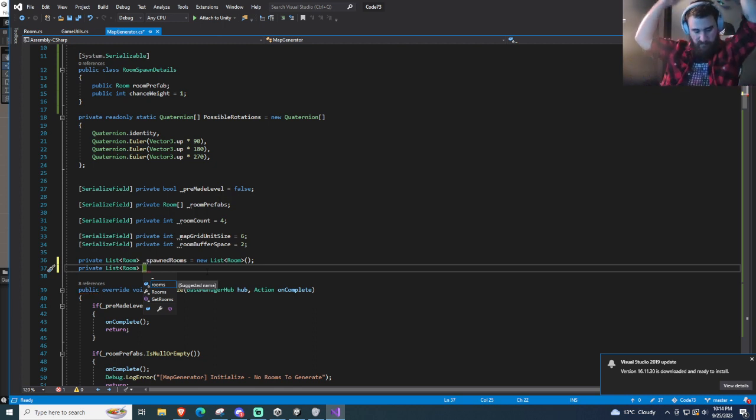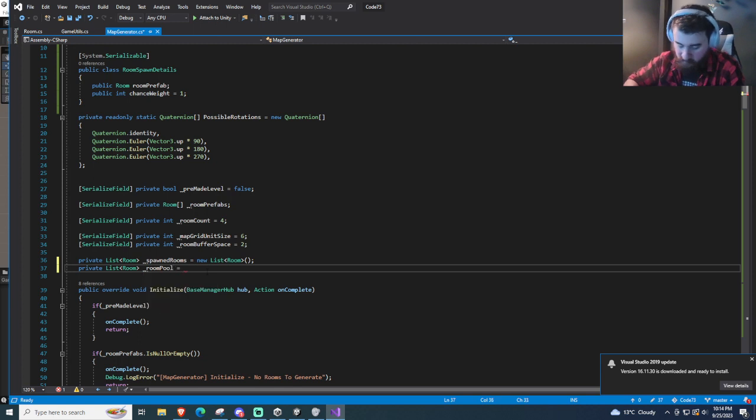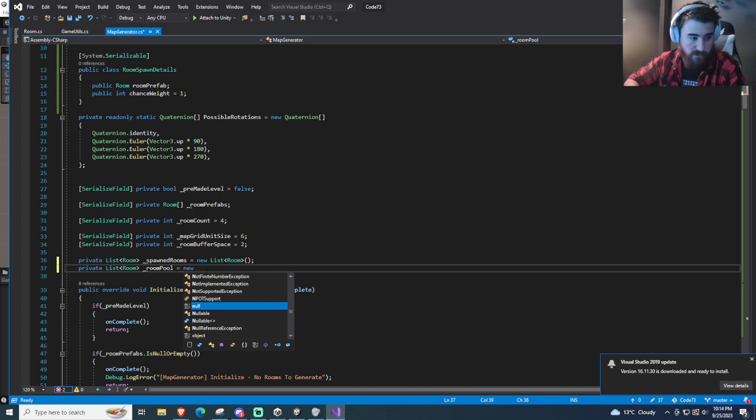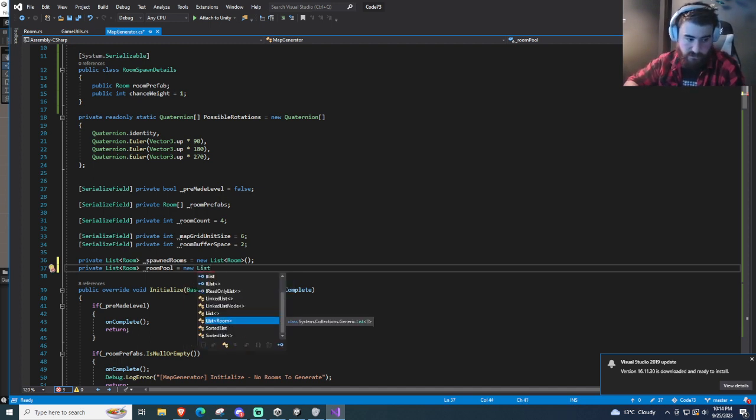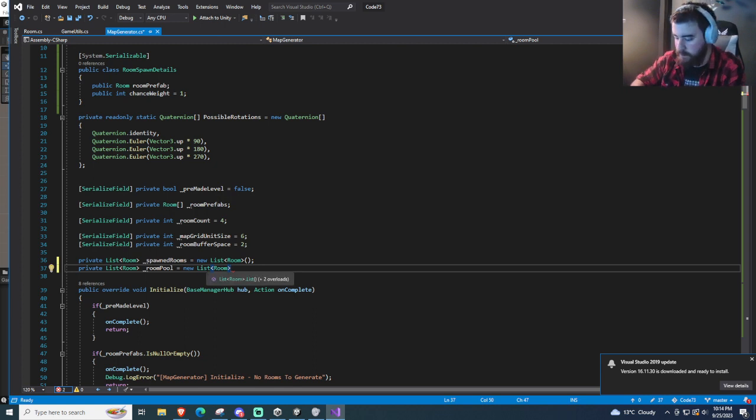This is going to be room pool or something. Yeah, room pool. The pool of rooms that I want to spawn. Equals new list of rooms. And there we go.